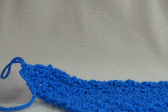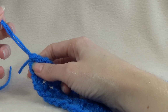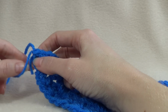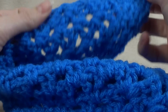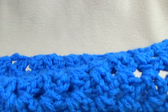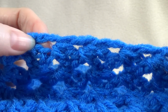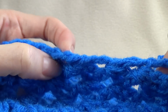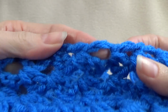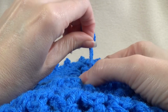Somewhere there's some scissors. Snip that off. If you want to, you can work a row of single crochet along the top edge. I would suggest putting two or three stitches in each hole as you work your way across. But I'm not going to do that for this particular shawl.